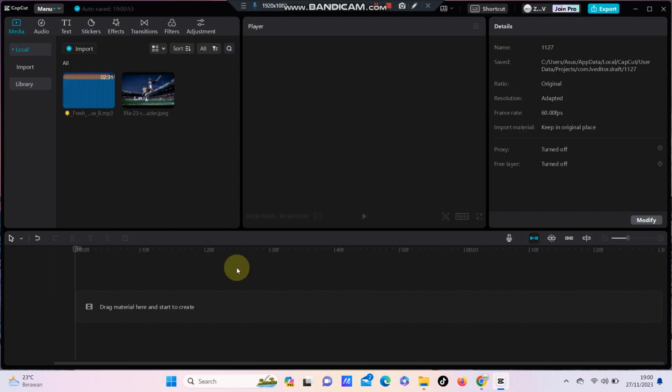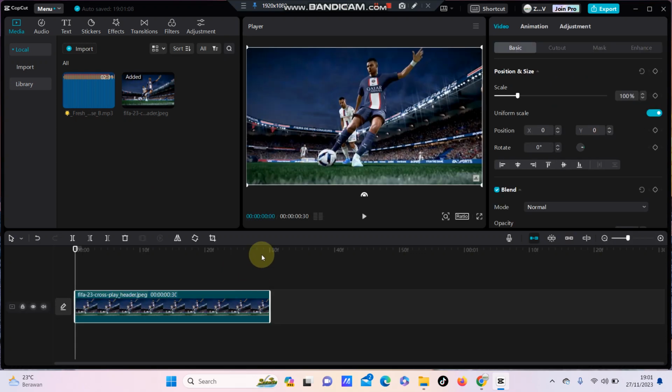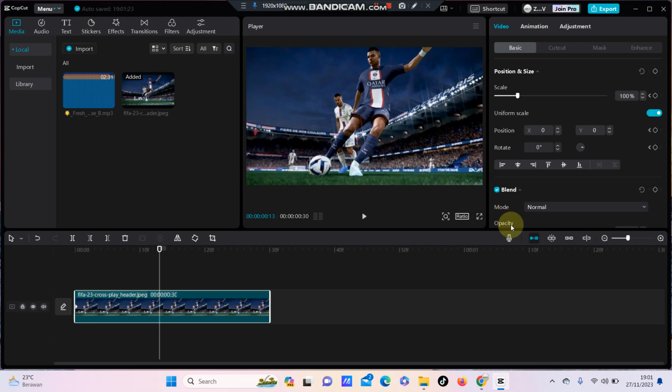Simple video, I am going to show you how to make the pan and zoom effect. I'm using the keyframe. So how you can use the keyframe, just click the keyframe button on the position and size. Just click on it, and then you can select the frame that you want to make zoom or pan, and then select another frame just for the scale.